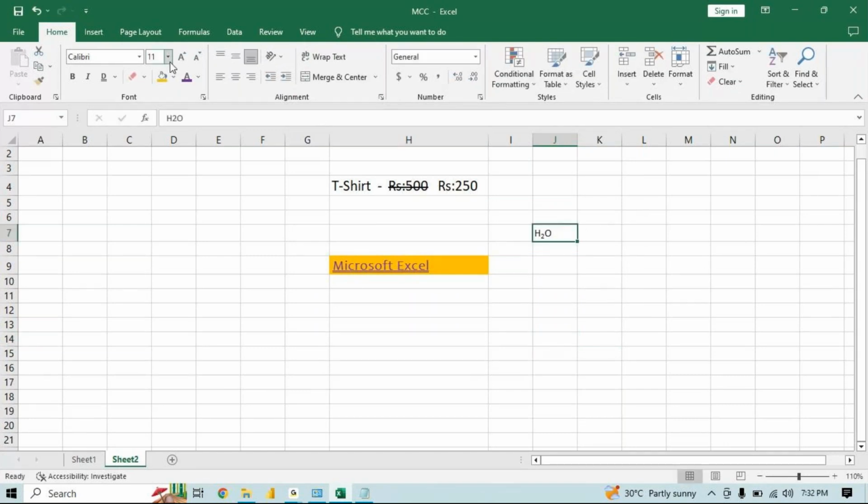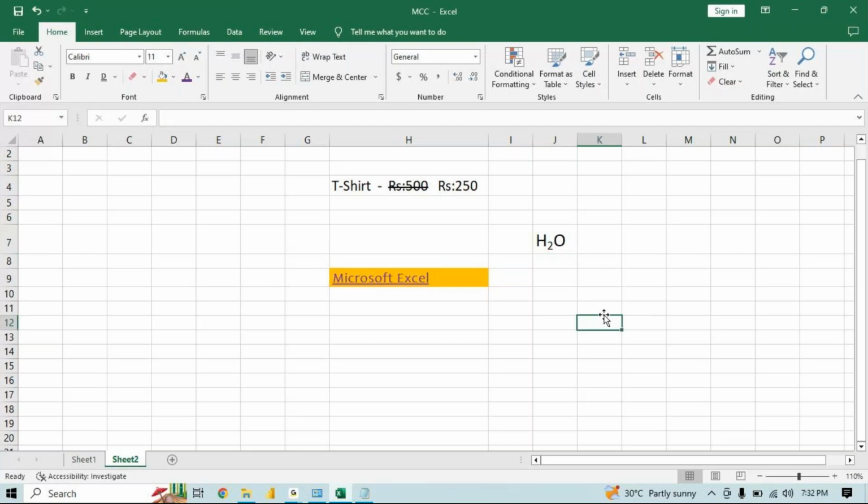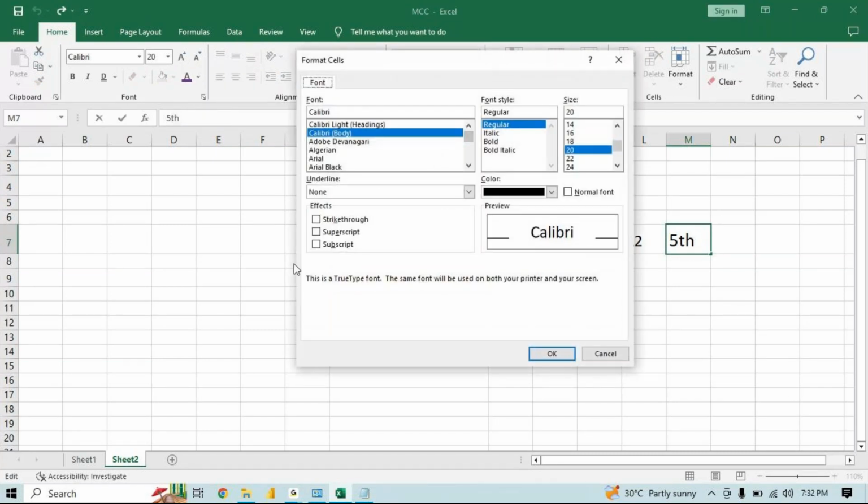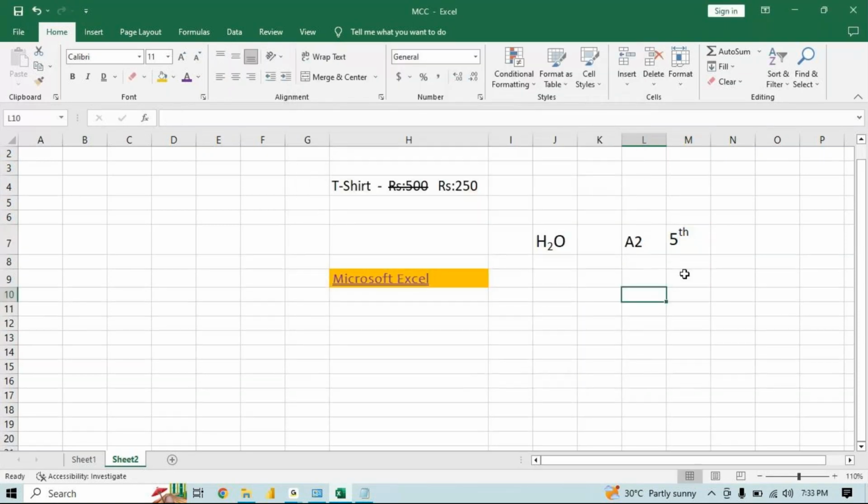Let me increase that to show you. And above base, A square, A squared, like that you say, right? So here the 2 should come on the top, or in the 4th, 5th. You say that, right? Here also, I'll select only the TH, click here and give superscript like this.